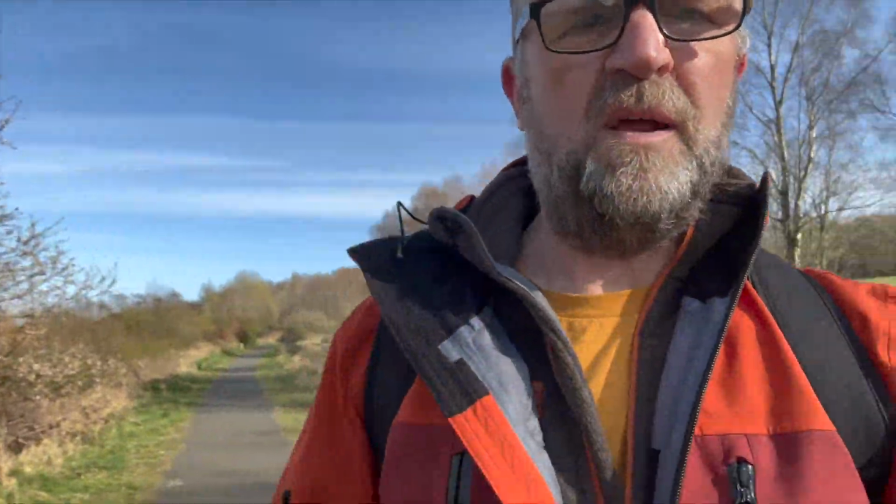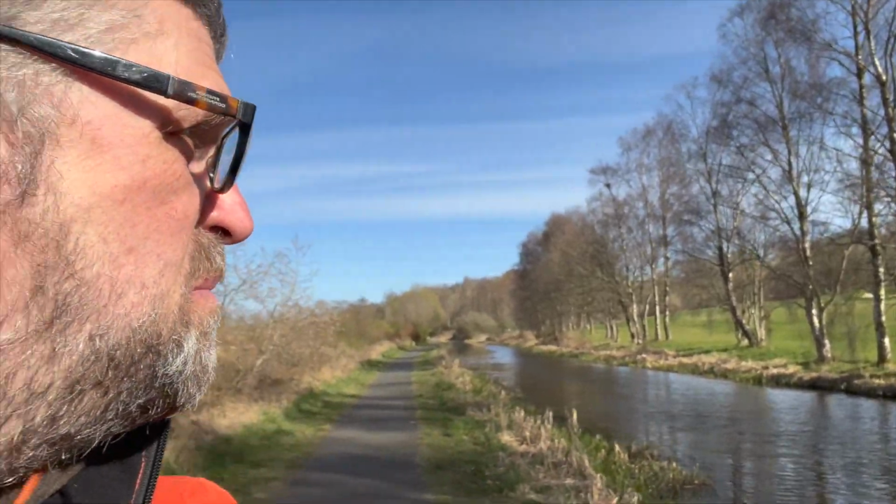That's us still following the canal yet, but that's us now passing the village of Linlithgow Bridge. So that's down on my left hand side here, and the canal's just over here to my right. You can see it behind me there. So we're walking along, it's pretty quiet. I think I've only seen 2 people and they were out jogging. So look over that way, that's Linlithgow Golf Course. Pretty quiet. I thought they'd be busy today. On a morning like this you'd have thought all the golfers were out, hardy stuff, but hey ho.